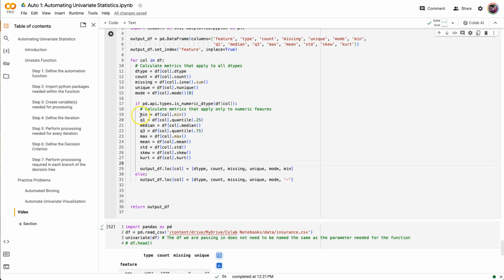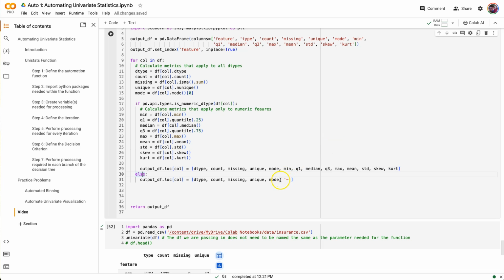Okay, now that I've got them all calculated, let's just put in each of them here. They've got to be in the same order. I created the columns up above, so min, Q1, kurt.